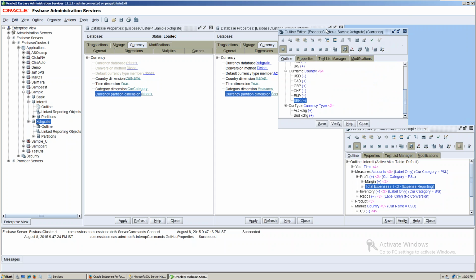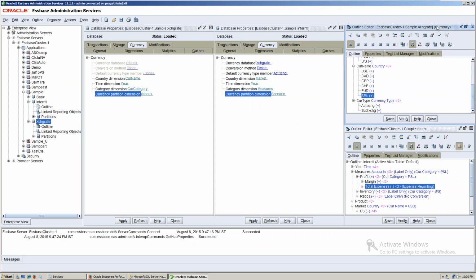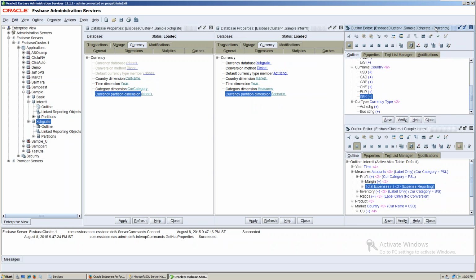The currency database will have only exchange rates. It depends on the combinations, how you need to pull that data, because he will be marking that particular member as P&L. P&L accounts will have only the transaction amount, because every month there will be a transaction. Depending on those amounts and the exchange rate of particular months, the calculation should happen.